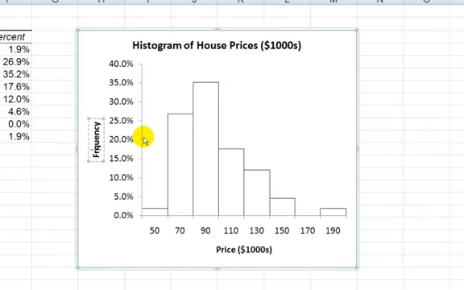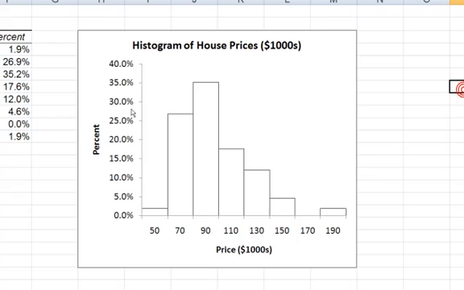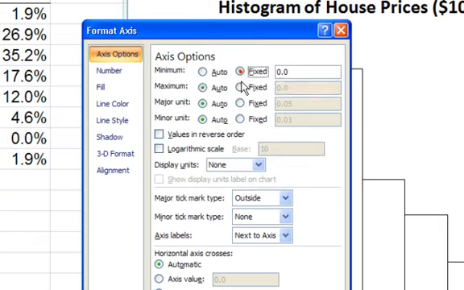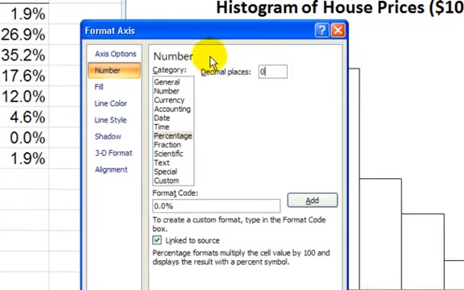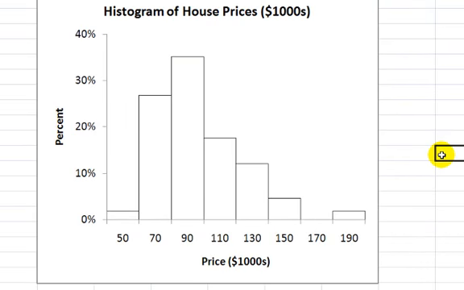Click on it once, twice, and change. And let's rescale. Let's go from 0 to 40 by increments of 10. Right click, Format. Let's get rid of the extra decimal place under Number, say 0. Press OK. So now we have a percent histogram.